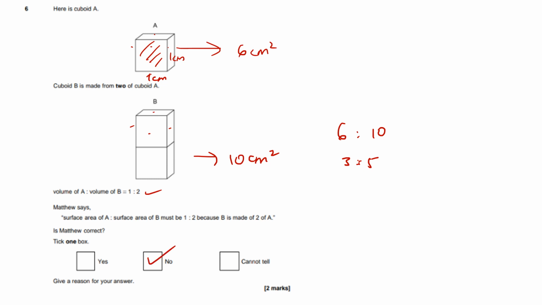For us to give a reason, the reason I would give is that the base of this section here and base of this and base of this is not going to be included. So the faces are hidden. So the two faces are hidden, so you won't be able to count that as surface area because it is just part of the 3D shape now. So that's how you get full marks from this question.